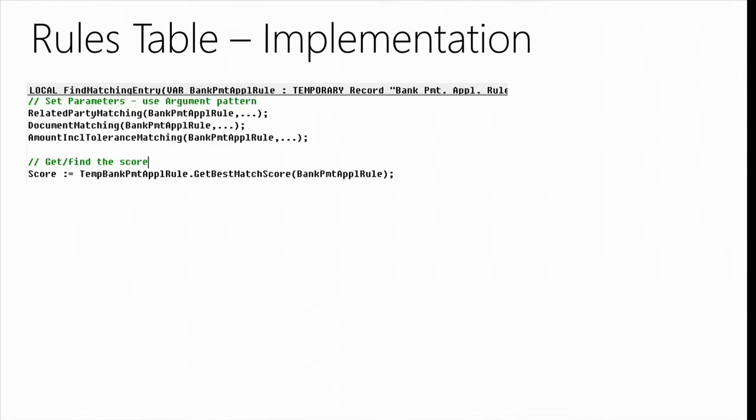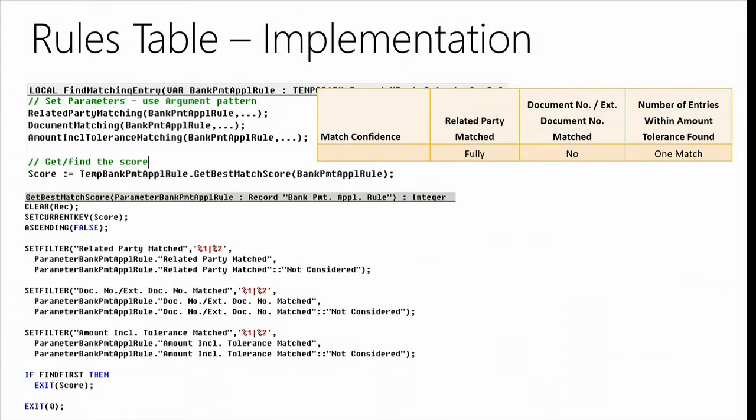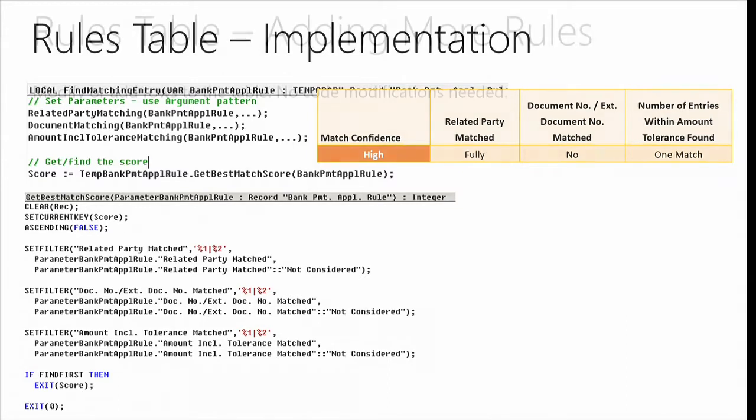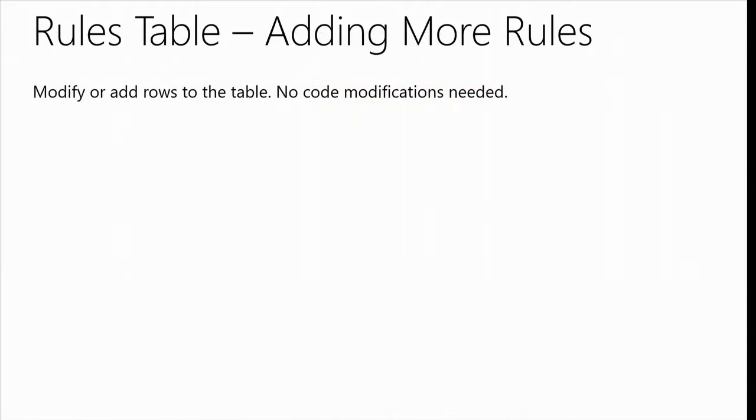How can we ever implement this in code? For each of the criteria we had come up with, each of them will require a calculating function. So 1 function per criteria. And that is an atomic function that has one responsibility to take care of, and is easy to write. After calculating these different values, I will be able to just apply some filters, and using these filters, I will figure out my confidence level on the match I'm doing. So 1, 2, 3. The table, the calculating function, the filters. Done.